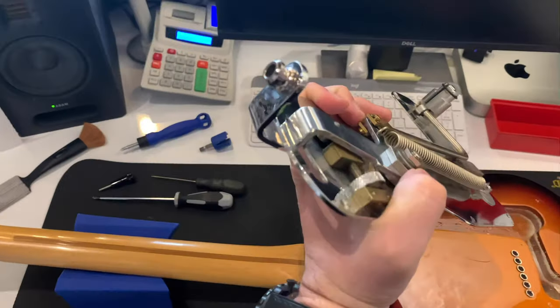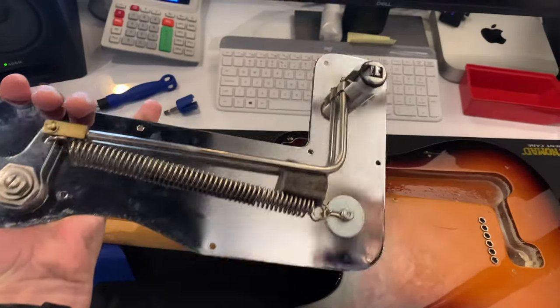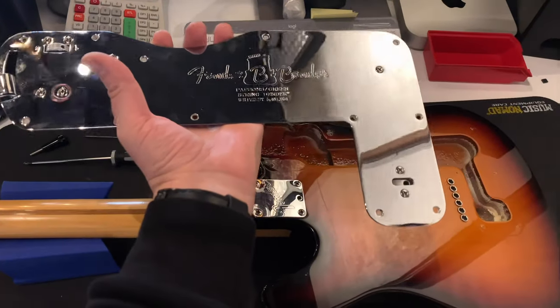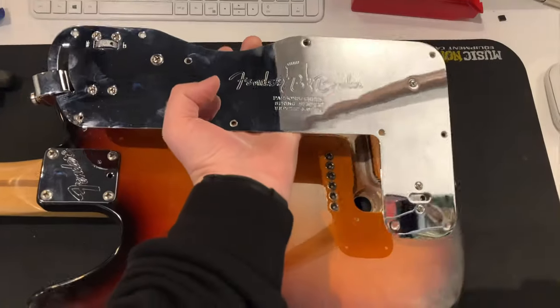This is what the B-Bender looks like from the inside. The strap button is attached to a lever that moves up and down about an inch. When you wear the guitar over your shoulder and push down on the neck, the pressure pulls the strap button upward, activating the lever system and raising the pitch of the B-string by a whole tone, up to C-sharp.